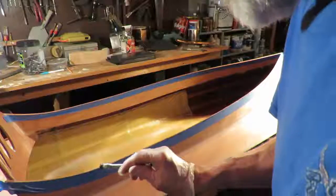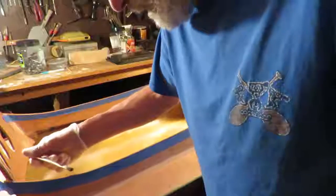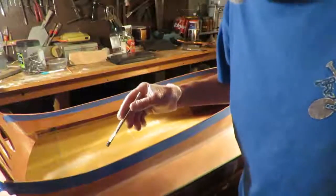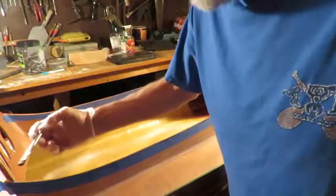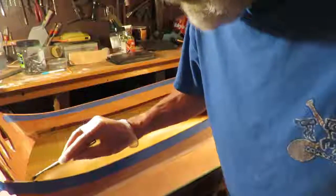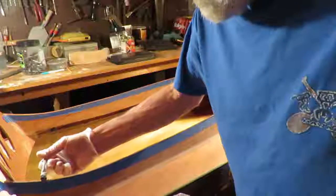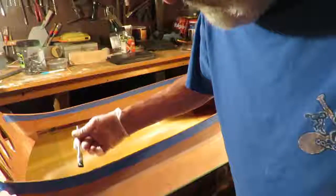Here's a drip. Oh, one thing that is important that will make all of this go much more smoothly and faster and easier is, before you tape or anything, sand the top edge of your coaming square. Actually, I did it after I taped because I forgot. I'd already sanded it a little bit, and then I sanded it a little bit more after I taped. But you want that top edge to be as square as possible, perpendicular to the side of the coaming. And that gives you a nice surface to glue to, as your coaming's not going to be sort of wobbly and tipping while you're trying to get it in position. So a nice square surface.